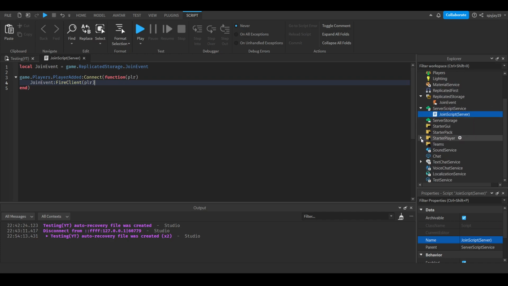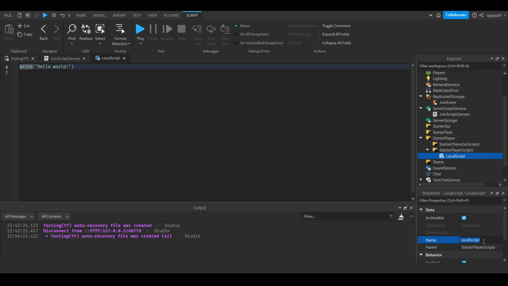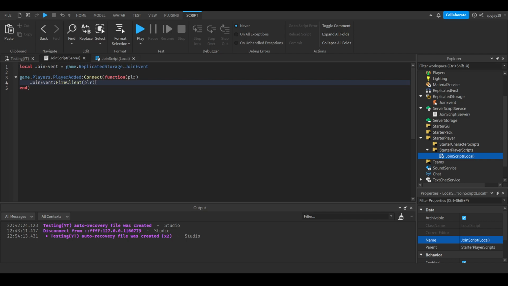So then we're going to put a local script in StarterPlayerScripts, right? We'll call this our join script local. Here's what we're going to do. We can just copy and paste this, Control C, Control V, over print hello world, enter twice. Then we can do join event, but this time we do OnClientEvent, which means that this event is happening on the client. Connect function. Then here this is kind of different, since we're receiving, because this is sending, right?